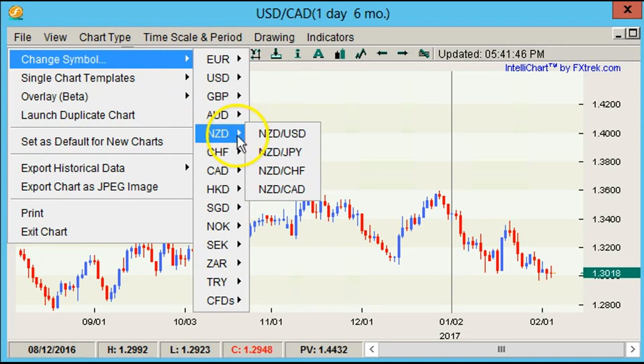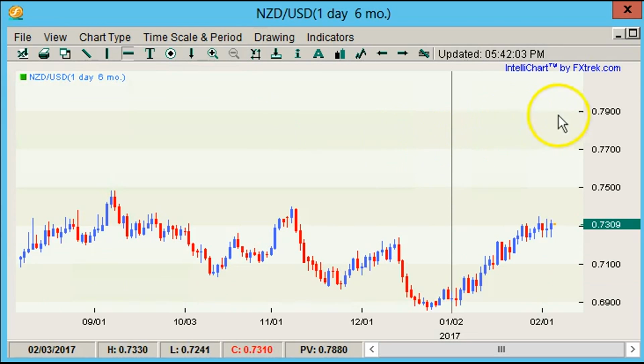And then last but not least, here's the Kiwi. The Kiwi is setting up sort of like the Aussie, although there's a little bit more hesitancy on the Kiwi side. The Kiwi has overhead at the 74s and very strong overhead at the 75s. I think the RBNZ will be more dovish than the RBA because data out of New Zealand is not as positive as it is out of Australia, and the RBNZ has scope for further cuts.